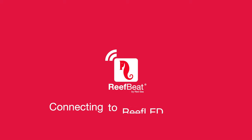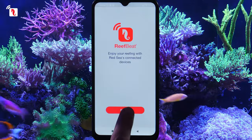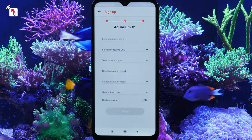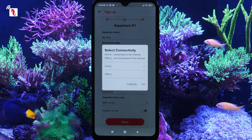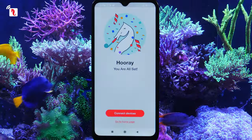This video explains how to connect a new Reef LED light to your Android device. Open your ReefBeat account by filling in the required details. Set up your first aquarium, then press Done. In the Select Connectivity pop-up window, choose the Online option. You have successfully registered your aquarium.